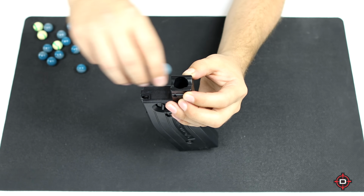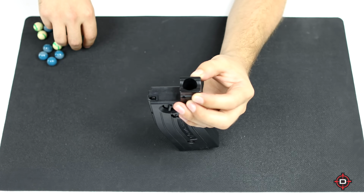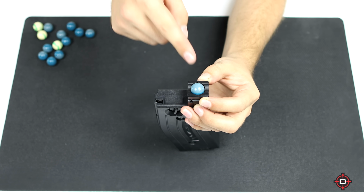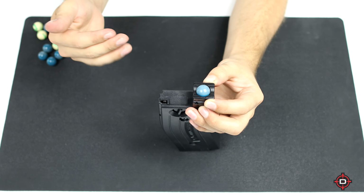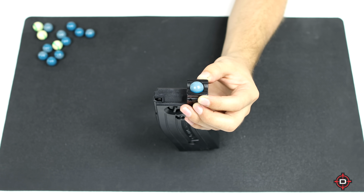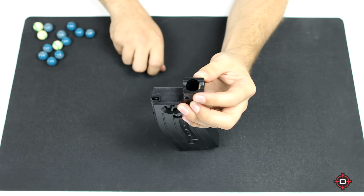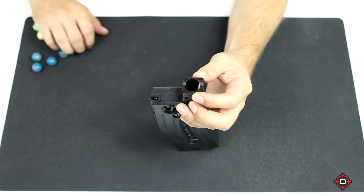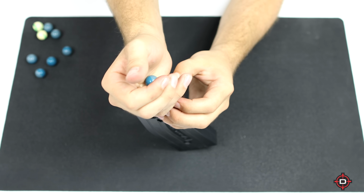If they freely float in there, they don't get obstructed or caught on anything, then those paintballs are good to use. But if at any point you have one fall in and sits just like that, you're going to want to take it out, toss it, because it will create a chop when the bolt comes in and chops half of that paintball that's not properly seated in the chamber. So let's take that one out. Toss it away and finish loading the magazine. So as you can see, they just drop right into place.